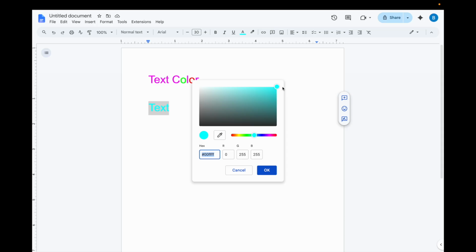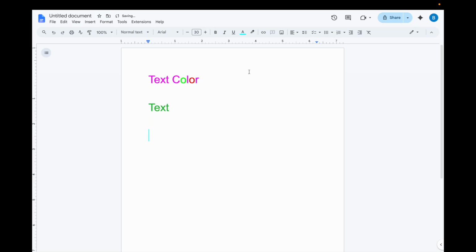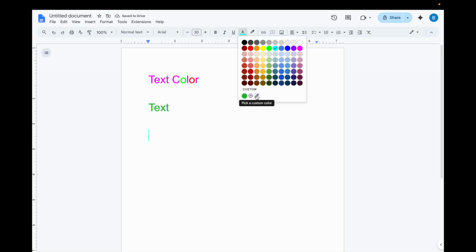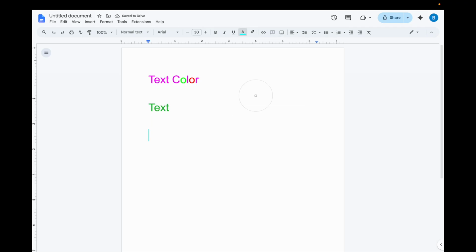Now, if you want a custom color, you can also change the shade of it as well. So you can kind of play around with it this way, do a custom color, press OK, and sort of go along with it like that. Or you can go ahead and pick a custom color or add a custom color, do what you got to do, and kind of figure it out this way.